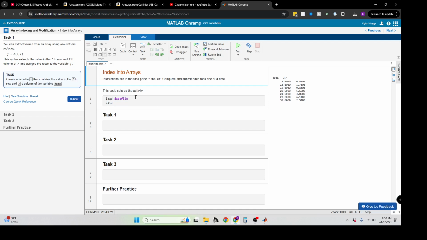I would love to explain to you just how great this particular task is, but they load a data file. So you do that using the load command. You'll notice, in MATLAB speak, this loads the file type, data file. So the data file has to be loaded into the same directory. In this case, they're handling that on the back end, so you don't see all of it. I like to have all of my other tools available so that I can see whether or not the file's there the way I think it is.